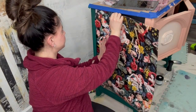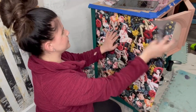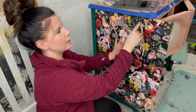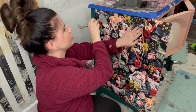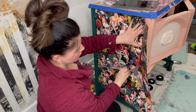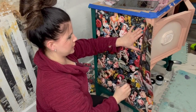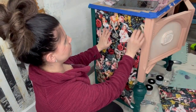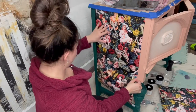So the first thing we're gonna do is line my paper up and measure it to cut it. I'm just gonna set this edge up against here. The reason I painted black underneath is because my main color on this paper is black, so if I have an uneven cut or something like that, it won't show as much, so it's going to be more forgiving on my mistakes. Here you can use a credit card or anything flat to help you push down right here and push it in the crease, and that's going to create a crease, and this is where you're going to cut your paper. I'm going to go ahead and lay my paper on here, and we are gonna iron it on.